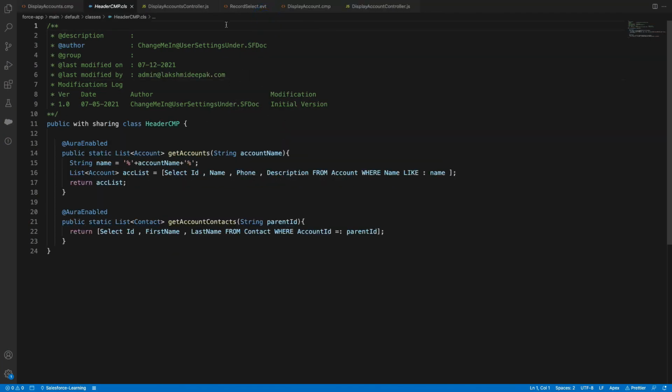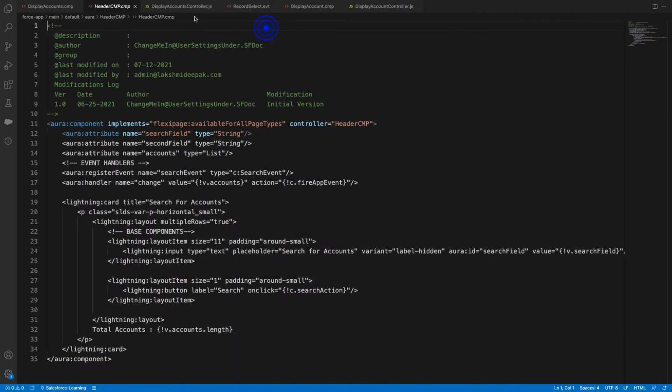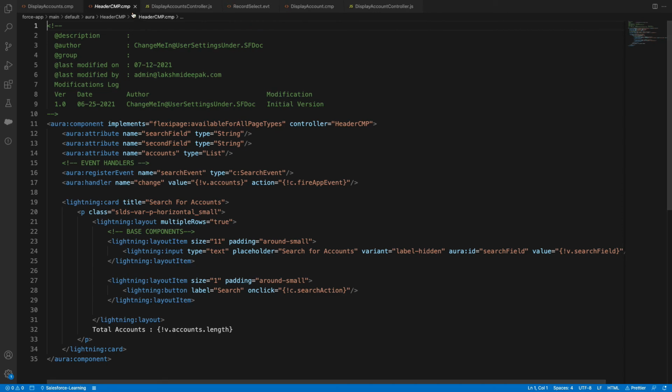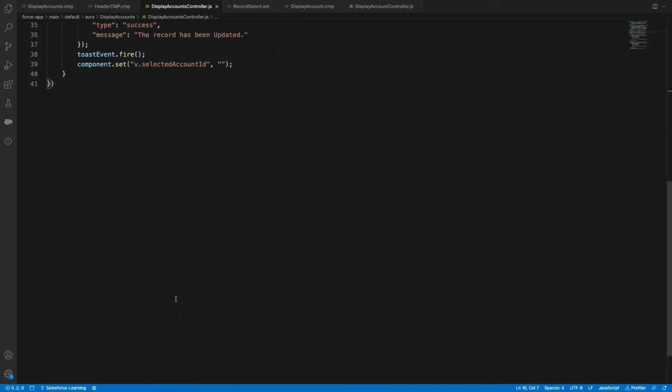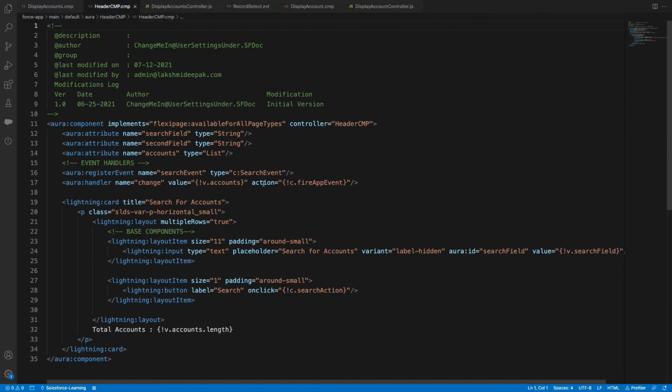Header component, sorry. We can call n number of actions. So all you need to say in success, here you need to fire an event. That event handler, that event action, should be your search action, on click search action.